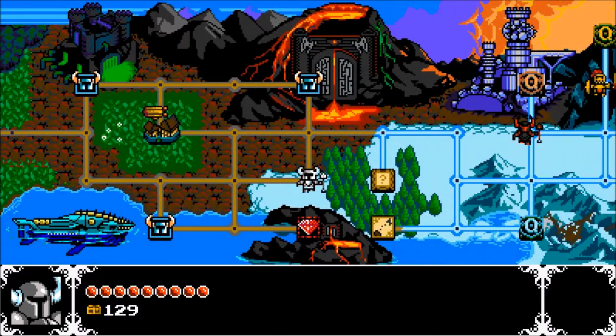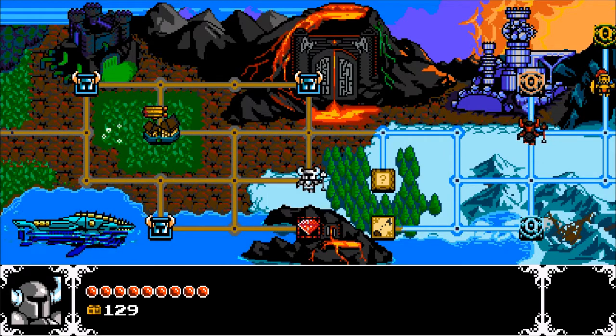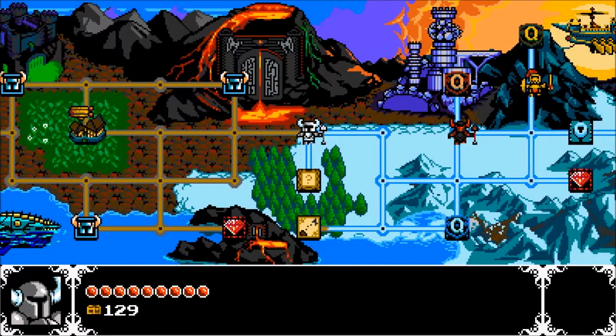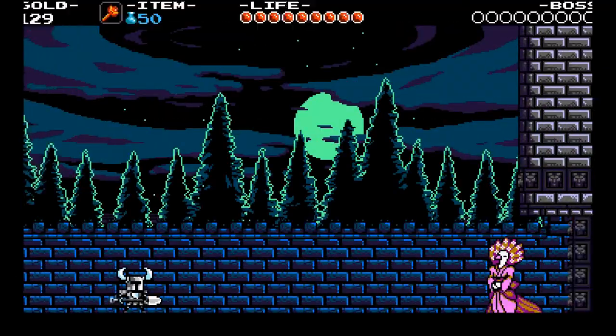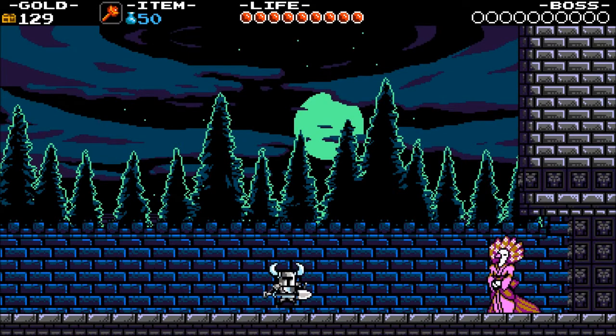Okay, we spent everything that we can so far. Freaking Black Knight wandering around. I don't trust him. I don't really want to go down there to that gem one yet because I don't have any money, and I'm kind of happy with what I've purchased lately. Let's check out the Hall of Champions. Let's see what that is about. I probably can't go in here yet.